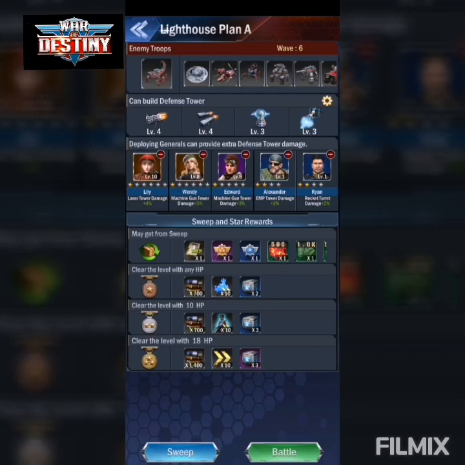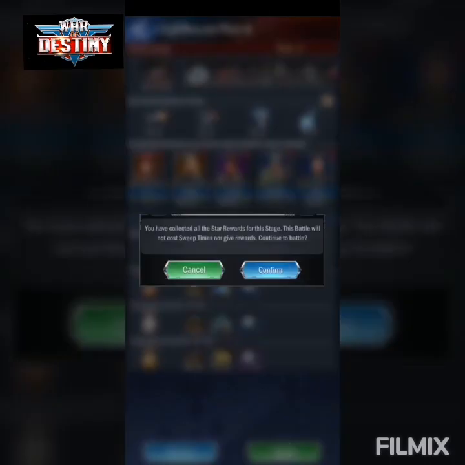Lily, my strongest with laser. Wendy and Edward with the machine gunner, which I don't really use. Alexander with the EMP, and then Ryan with the rockets. Let's jump into it, shall we?